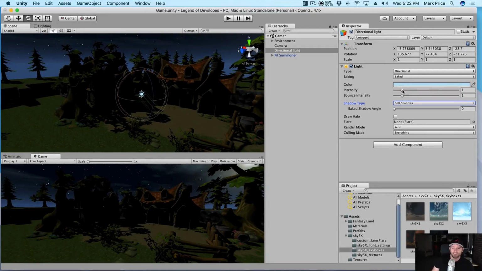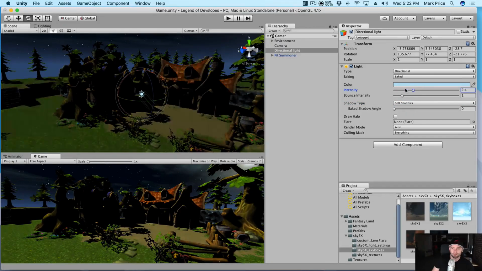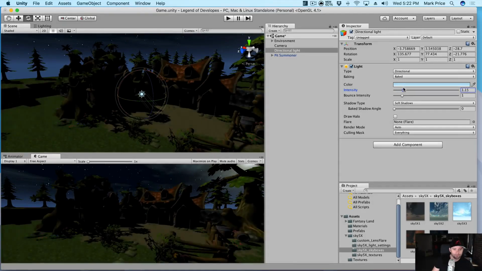And you can change the intensity of your light, of course, like so. That's not what we want to do. Let's just make it nice and nighttime here. And the bounce intensity is how much light bounces off one object and hits another. In most cases, it's hard to see, but in some cases you can, so you can play around with that. I'm going to save it here just to be safe. And this is looking a lot better.